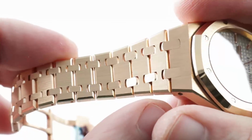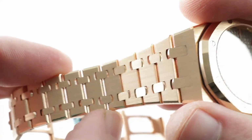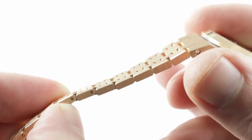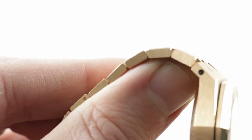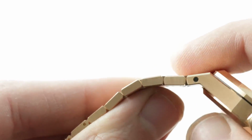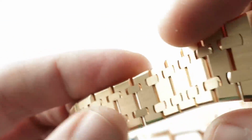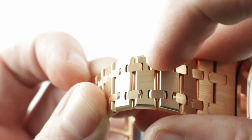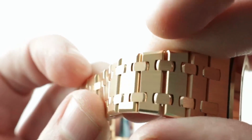The individual links are so tightly finished that I can see the slope, I can see this curvature, but I can't feel the step down between the individual links. That's how tight the tolerances are. It's seamless. Note the attention to detail as the flanks of these links, see how close I can get and keep everything coherent. The flanks of these links are vertically satin finished, whereas the tops are longitudinally satin finished. And look at this. There is polish inside the bracelet, as these intermediate links feature bright polished ends that you only see as you roll the bracelet through the light.